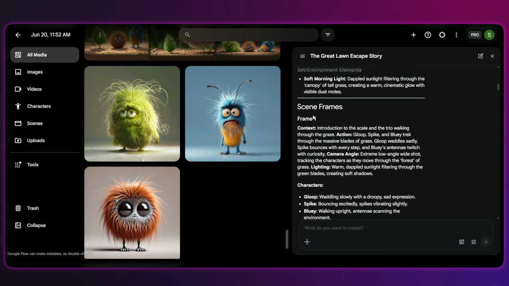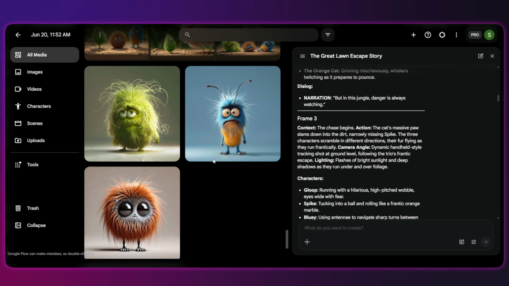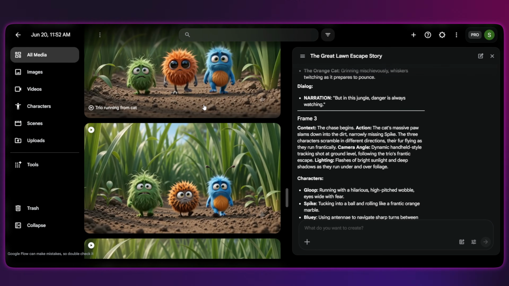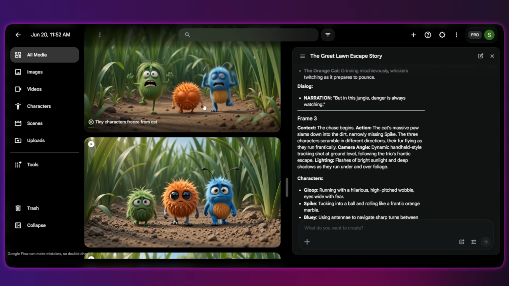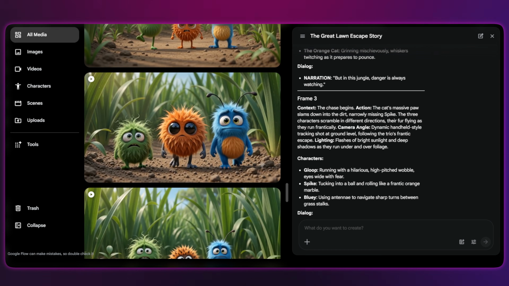For me, it was just a kid's story, so I didn't need to be that strict. But for your projects, definitely use both. I mention this in most of my videos, but it's a good reminder. These are AI tools and they aren't perfect. They can be pretty sensitive to the words you use, so it's always better to be careful and clear with your instructions to get the best outcome.